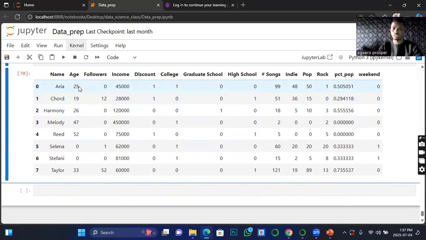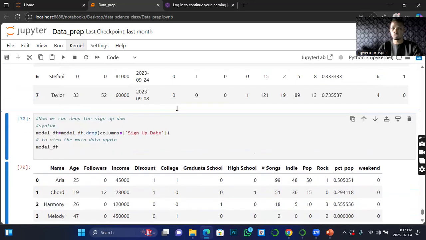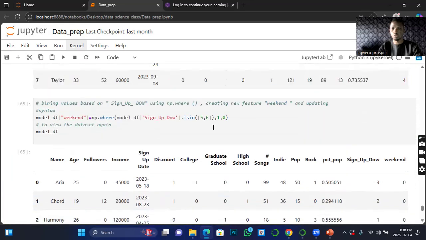We can select the ones for 25 and say all of them should be represented with maybe 0. Select 19, all of them represented with maybe 1. So what I'm trying to tell you to do is to replicate this code.